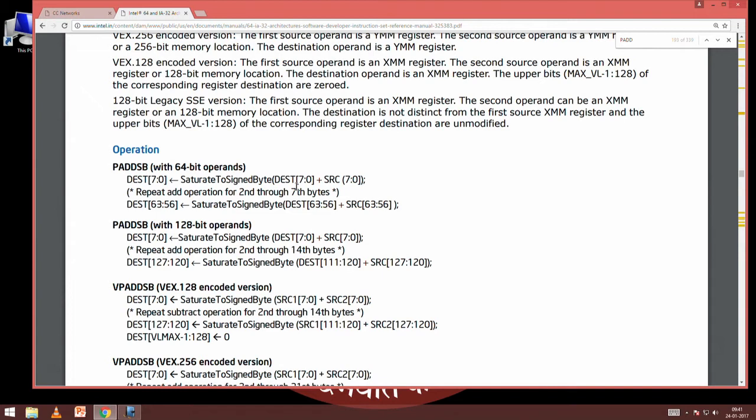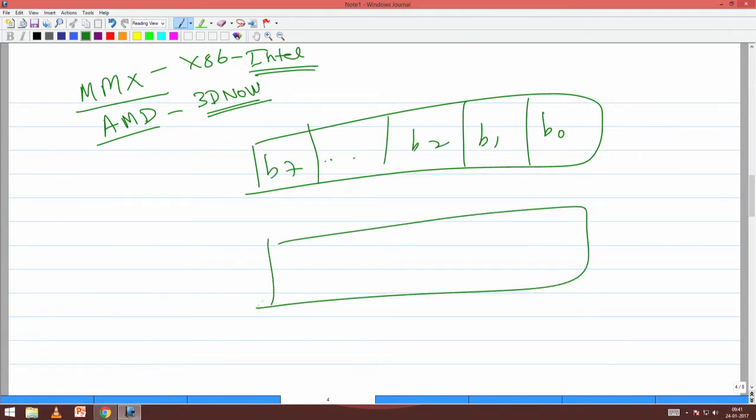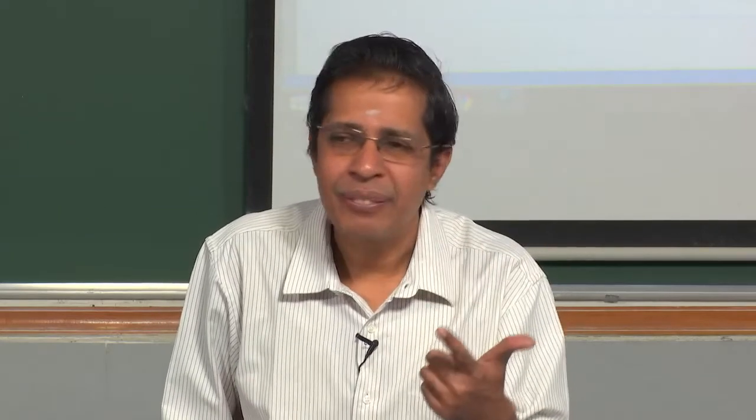There are some 3 to 4 dozen such instructions today. These are all named SIMD instructions. Now let me do an example of this. So I have these 64 bits. I will spread it as B0, B1, B2 till B7, and I could have another 64 bits which I will call C0, C1, C2 to C7, and I will put an operator here. B0 and C0 will operate together, and at the same time B1 and C1 will operate, then B2, C2 and B7, C7, all together. So in one shot I can finish processing of 8 bytes, assuming that each pixel on your screen was a byte. So whatever I could do sequentially, I could do 8 times faster.